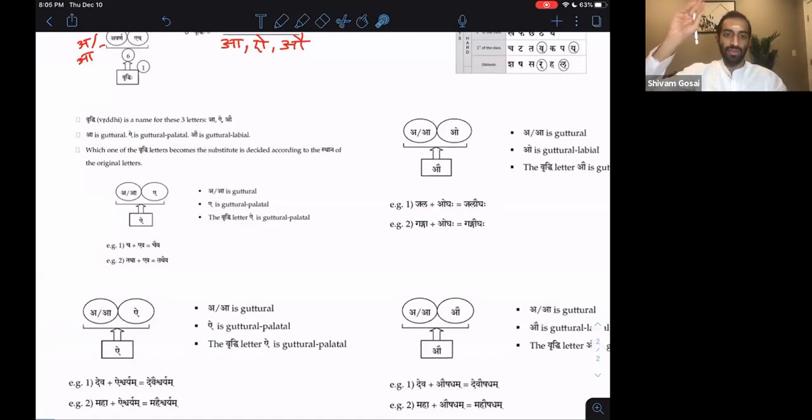Guna takes place when I have E or O, really. That's when you see it common, or R. Vriddhi is when you have a diphthong, A, O, I, ow. So if it's a simple vowel, then guna. If it's a complex vowel, then it's vriddhi. That's another way of putting it.